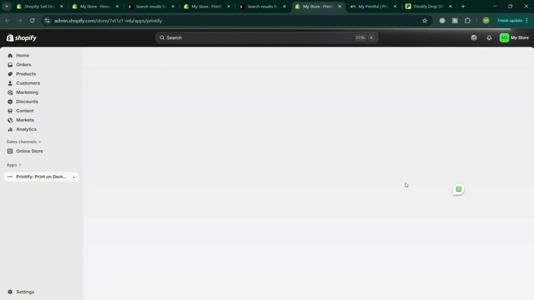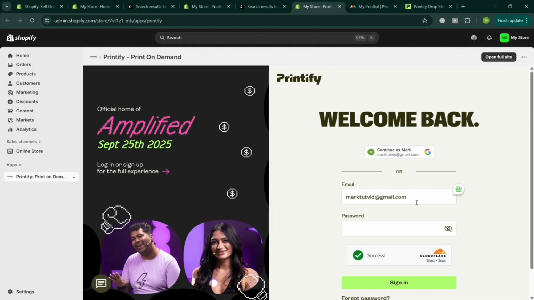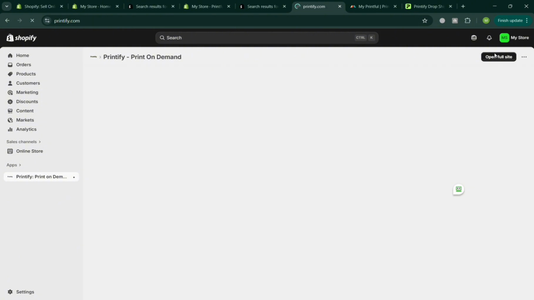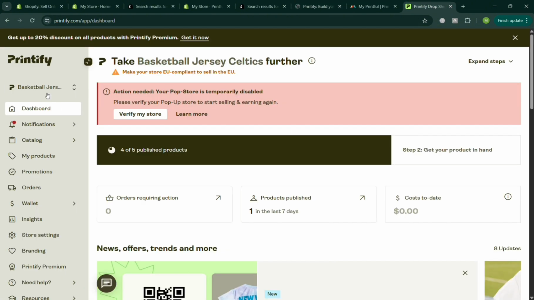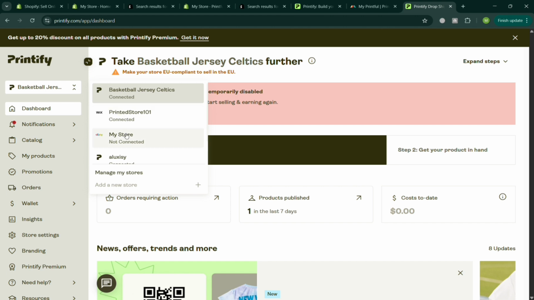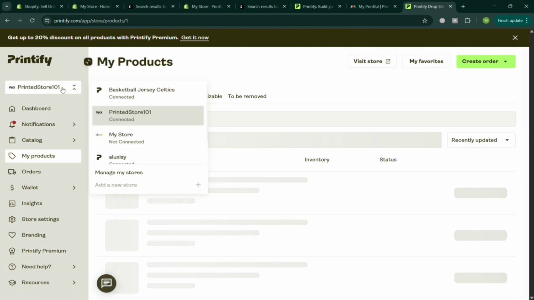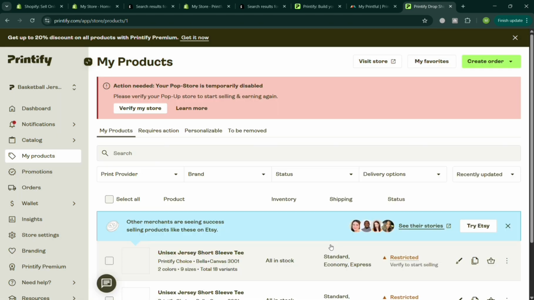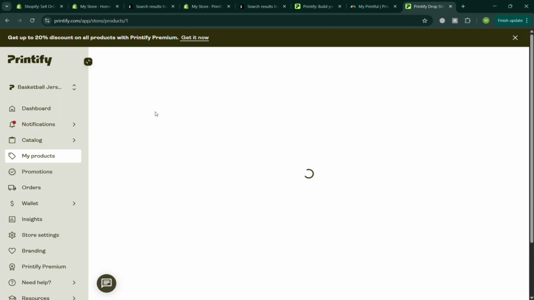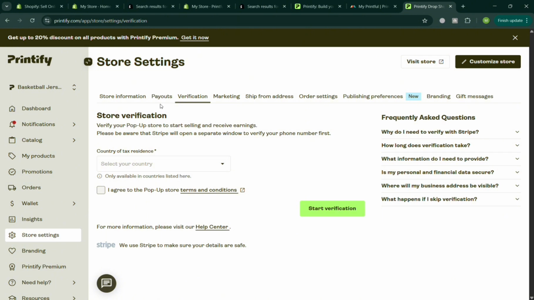And to start signing in, you simply click the sign in button or continue using your Google account here. But at this point, there's an error, so I'm not able to sign in to my account. But as you can see, this is basically what it looks like upon signing in to your account or connecting to Shopify. You can start adding a catalog or some of your products on the left side panel and start creating or adding your design, and once the product has been added here, it will automatically also be added to your Shopify store.